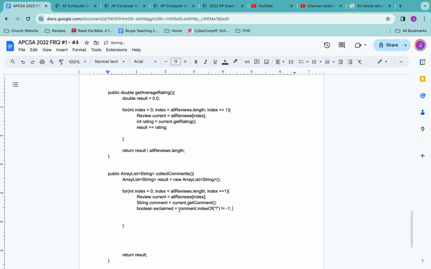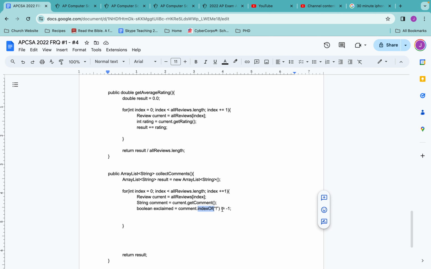So I've turned this into a Boolean expression. It's going to look at the comment and ask, is there an exclamation point anywhere in that comment? If so, it's going to return the index of where it found the exclamation point. Otherwise, it's going to return -1.